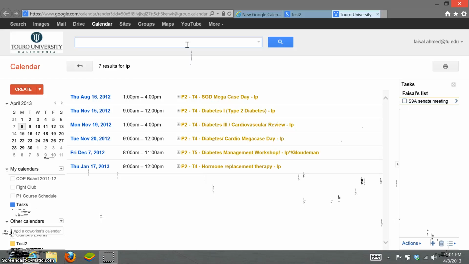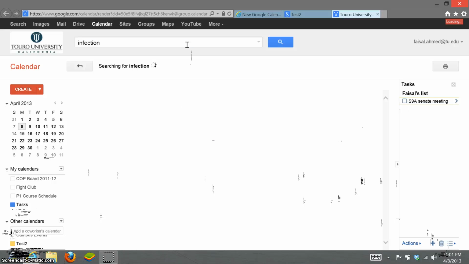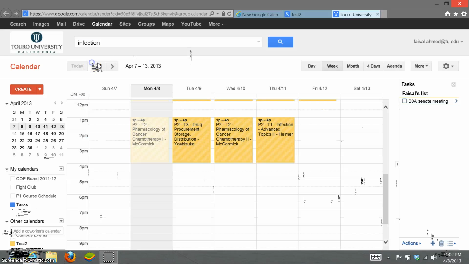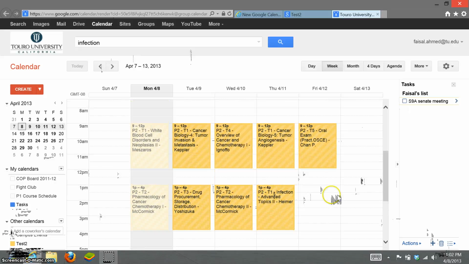So let's search one more term. Infection. So it brings up all the lectures with infection in it. So you get the point. So I'm going to switch back to the calendar mode, and here it'll show all your calendars, including your other calendars that you have added.